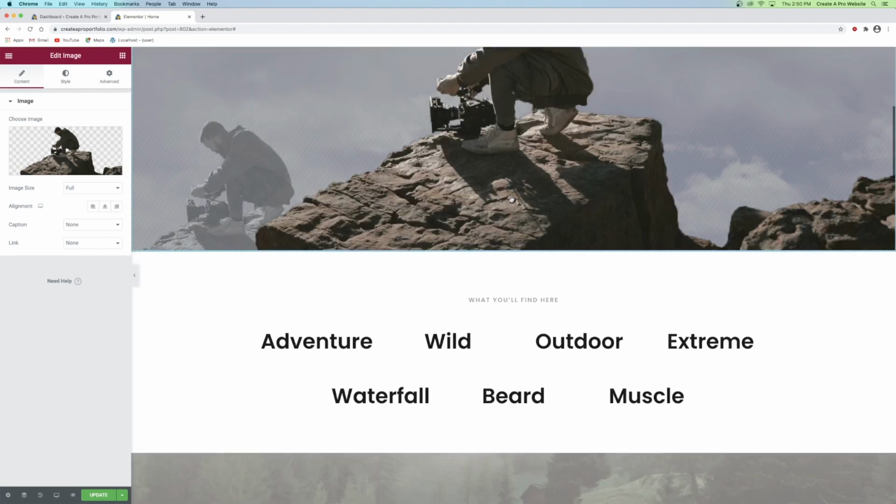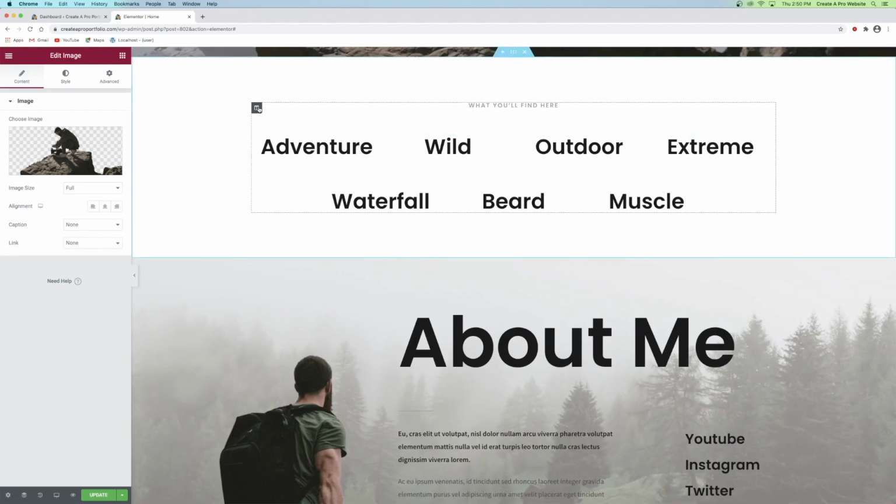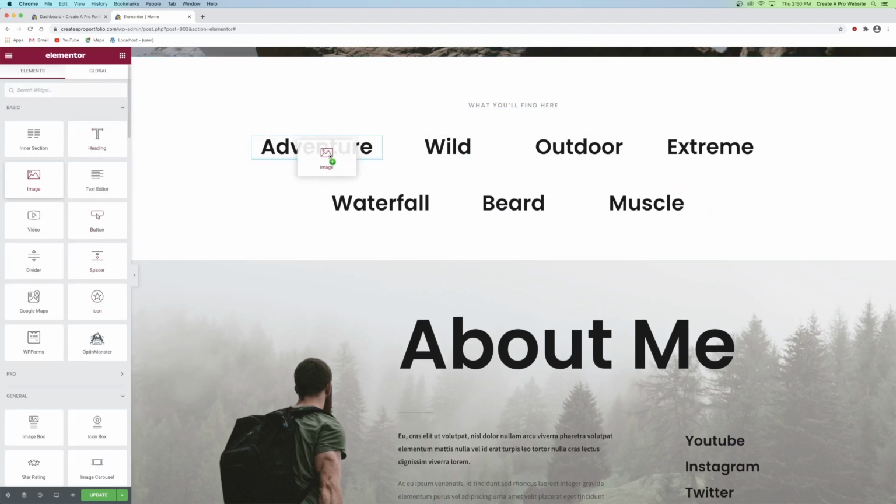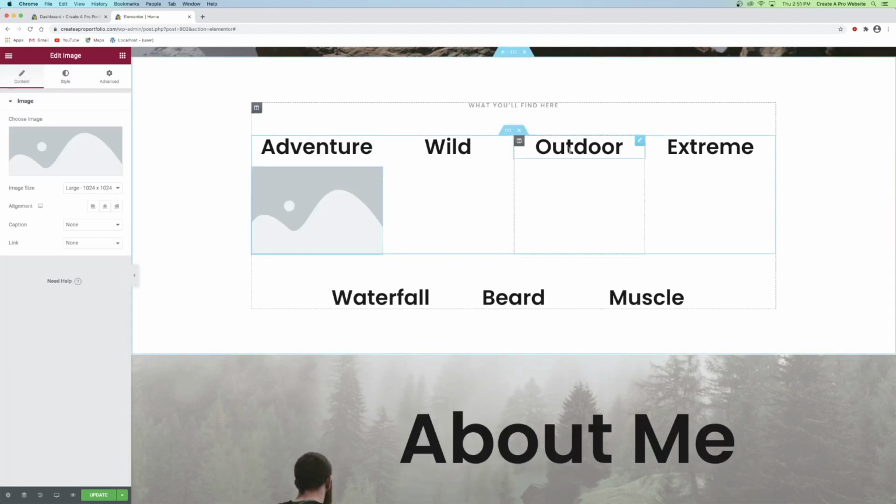Most of the time, for instance, if I come down here, see how there's a column, and then there's widgets inside of the column. Most of the time, if I were to add an image in here, so I'll take the image icon and just place it in here, it goes inside of the actual column. So you see this, this is a sub-column within this column. So this is a giant column, with sub-columns inside of here, right? So there's, looks like 4 of them.